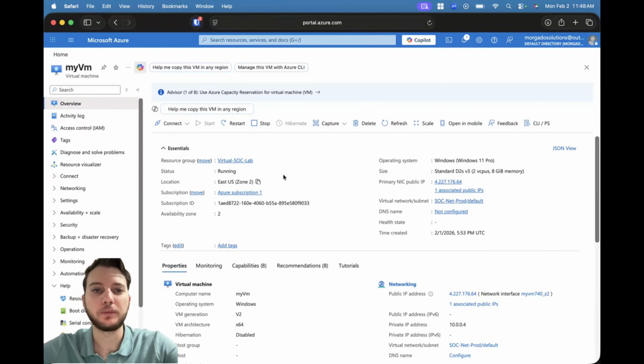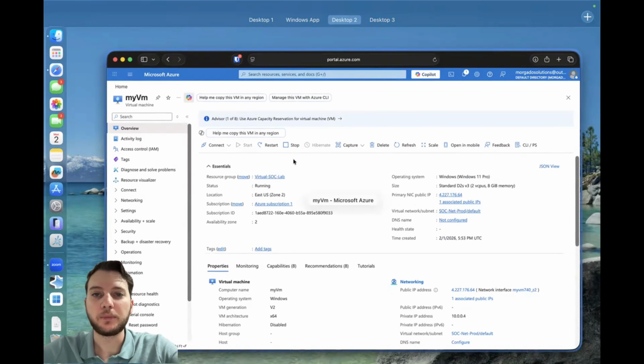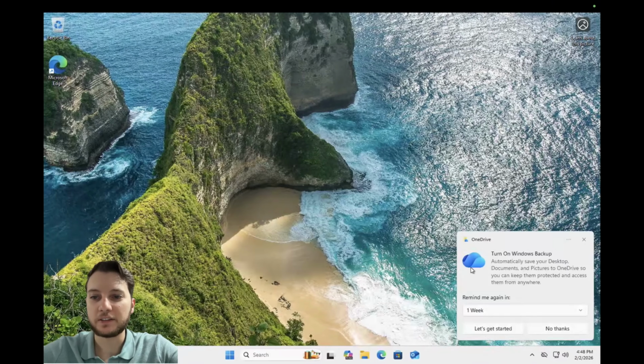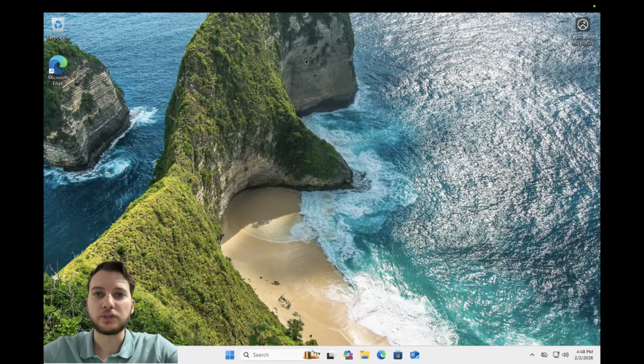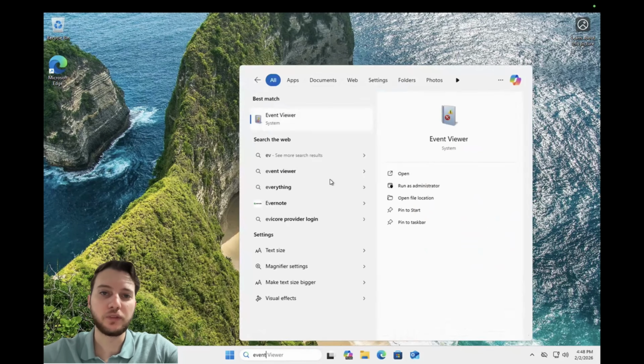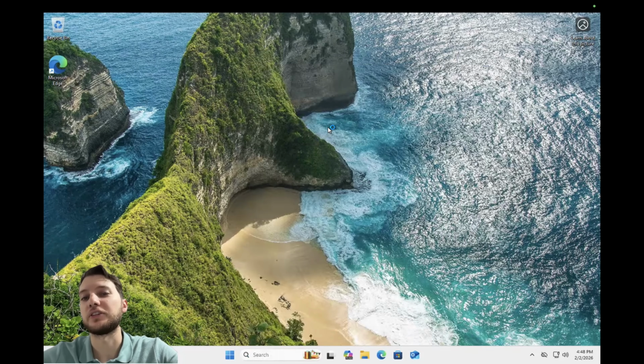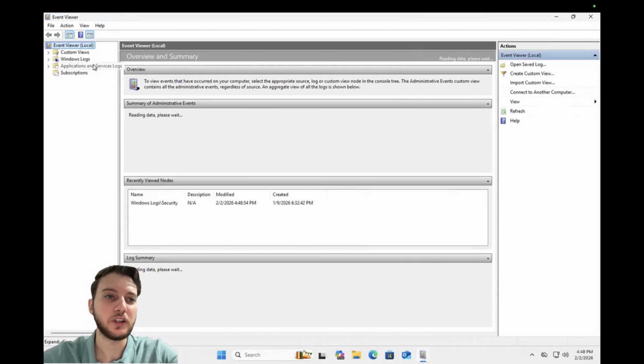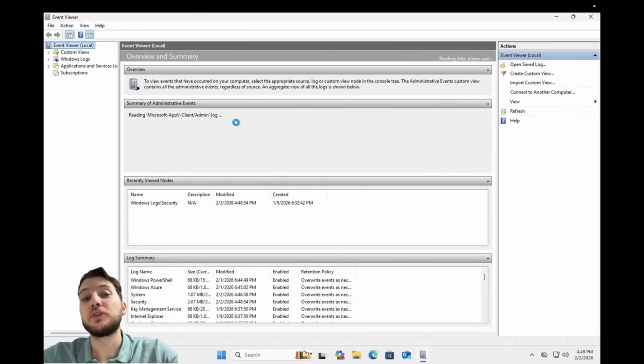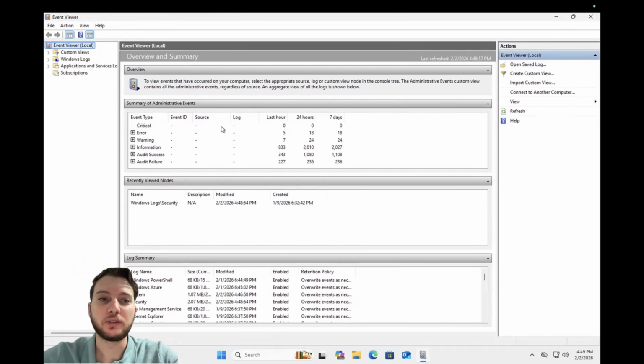What we're going to do now is connect the logging to Microsoft Sentinel for this VM to see what is going on and generate alerts. Before we do that, I want to go back to the VM, and before we log off, we can see if attackers have already started trying to do stuff by going to Event Viewer. Event Viewer is basically where all the logs in Windows are aggregated so that you can go and look for certain things that are happening.